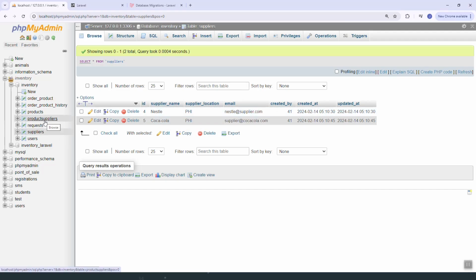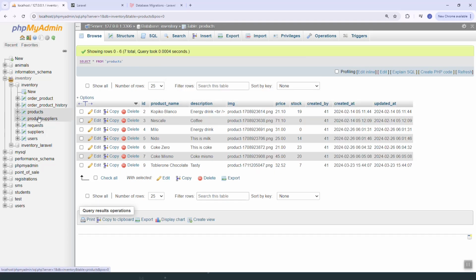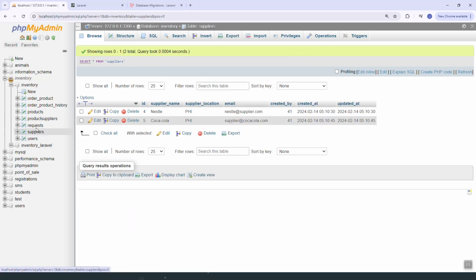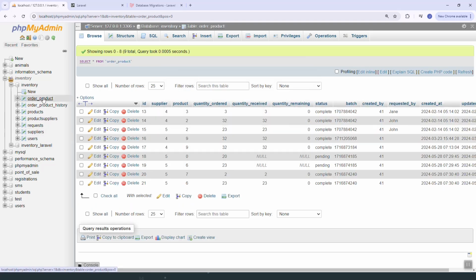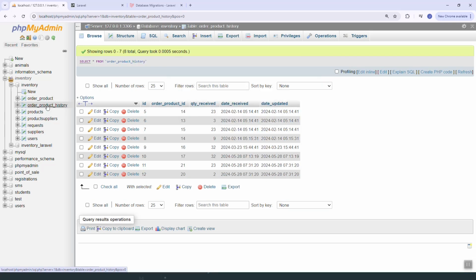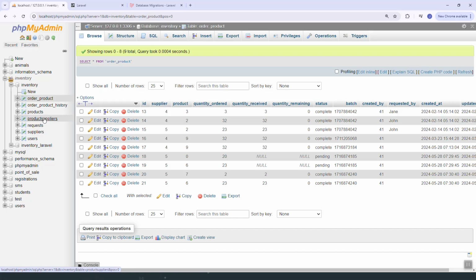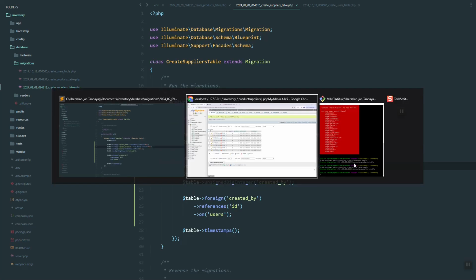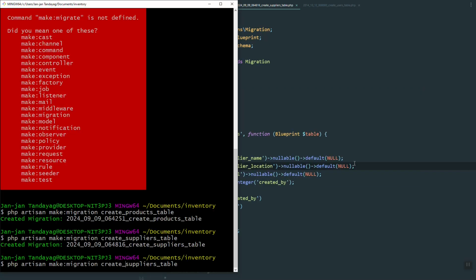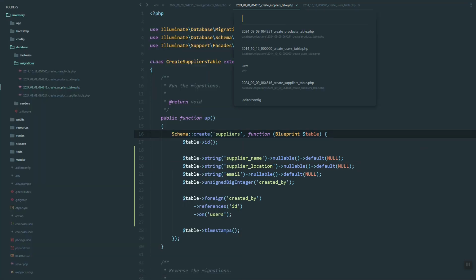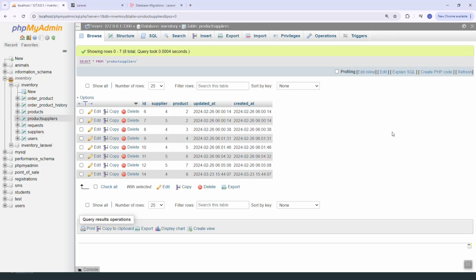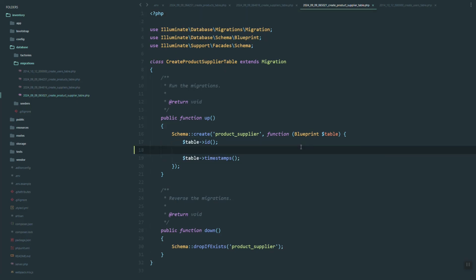So next is the product suppliers table. We also have the order product and then the order product history. So let's create a migration file for the product supplier table. Let's open that one, and then let's check the columns.